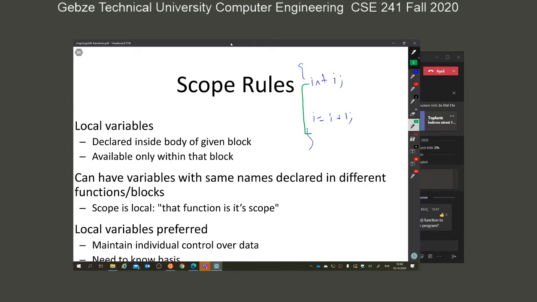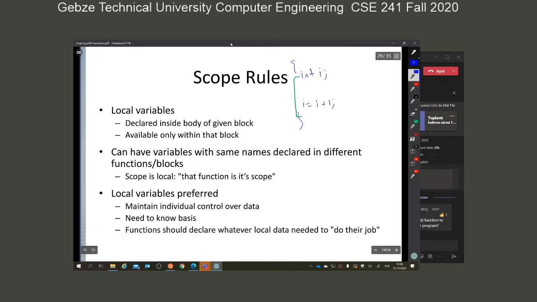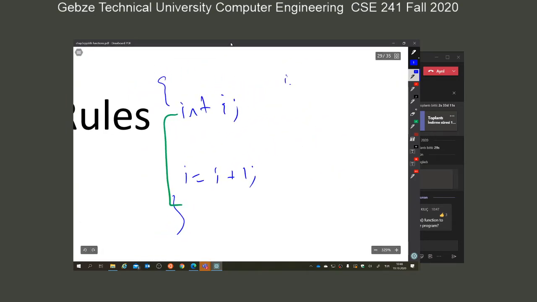Okay? Always in a function definition implementation, if you have a function like this, you implement the function body in a block. Inside this block, you may have integers, and you use those integers. You may have doubles, and you use your doubles like this.